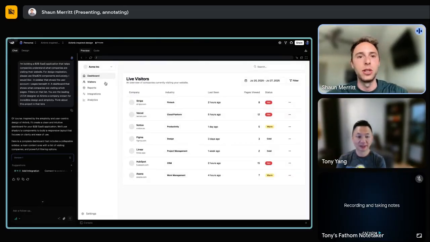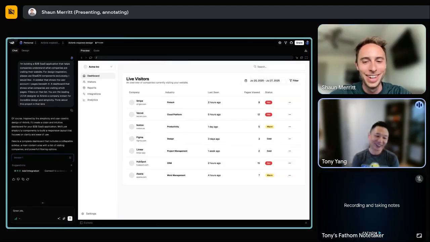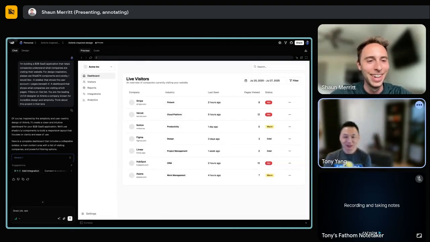And then what I would do is I'd say, all right, let's just say I want to have a sidebar detailed view of Stripe when I click on it, or Vercel. So now what I'll do, to your point, is you just keep prompting it. So you say, great job. Again, I'm always very nice to these models. I mean, it might take over the world.